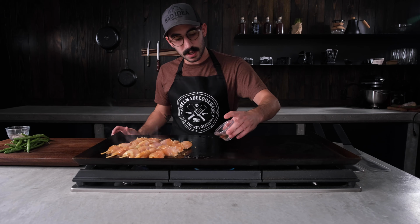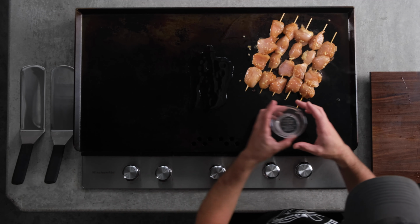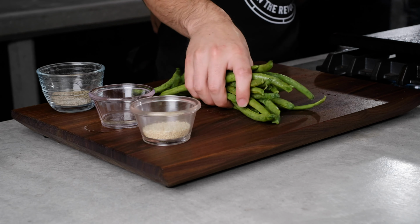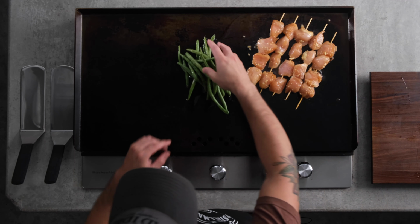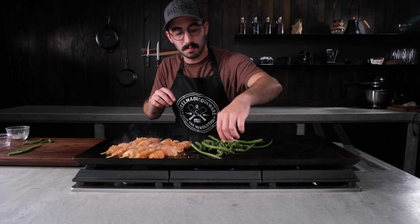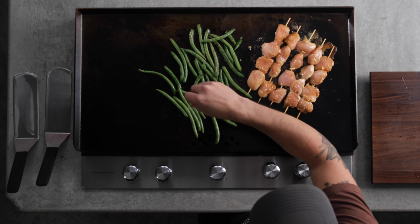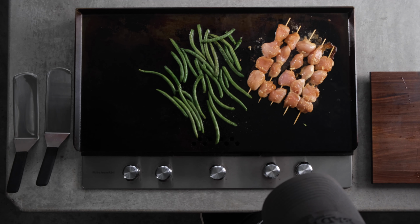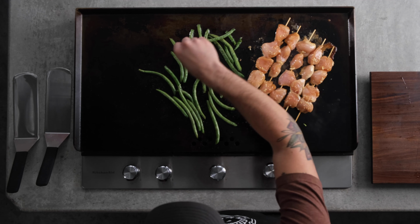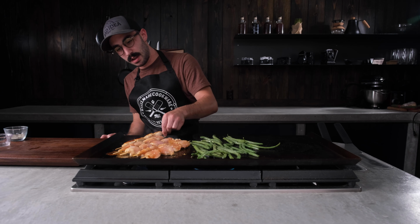All right, at the same time, we're gonna get some green beans going. These are blanched, so it's gonna be a lot easier to get a nice browning on them without just burning the heck out of them. All right, I'm gonna put a little bit of salt and pepper on these green beans. Easy enough. Check on the chicken, looking pretty good.